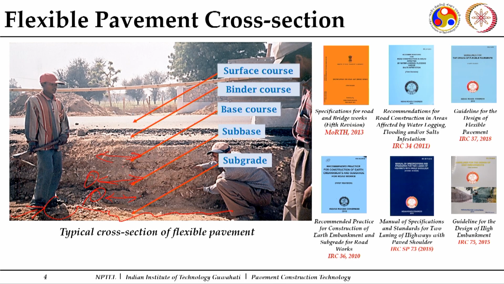So these granular layers are constructed in multiple layers, and as we discussed in the previous lecture, these are sub-base courses and base courses. These are unbound courses. There is no binding material in these courses. And on the top you can see there are two bituminous layers. The lower one is your binder course, and the top one is the surface or wearing course. All these layers are resting on this prepared subgrade.